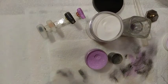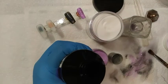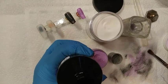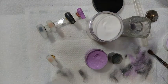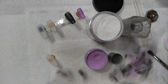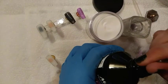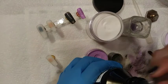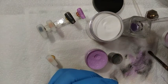We're gonna go on. I'm gonna add some more of my monomer. I do use Mia Secret. It has got a new cap. Inner cap, I should say. Oh, it came out. Hold on, let me see if this will. Aww. Shoot, well. Thought it was new. Maybe it's just supposed to be part of the cap itself. I don't know. I'm gonna fill my dabbing dish up here. We can continue.